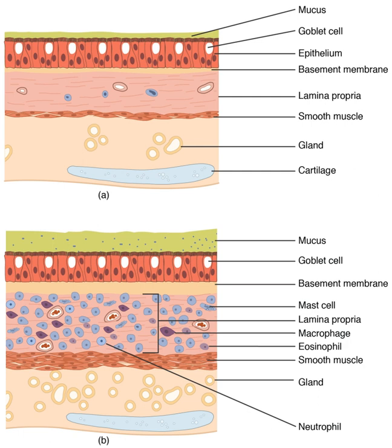The lower oblique fissure separates the lower from the middle and upper lobes, and is closely aligned with the oblique fissure in the left lung. The mediastinal surface of the right lung is indented by a number of nearby structures. The heart sits in an impression called the cardiac impression. Above the hilum of the lung is an arched groove for the azygous vein, and above this is a wide groove for the superior vena cava and right brachiocephalic vein. Behind this and close to the top of the lung is a groove for the brachiocephalic artery. There is a groove for the esophagus behind the hilum and the pulmonary ligament, and near the lower part of the esophageal groove is a deeper groove for the inferior vena cava before it enters the heart.